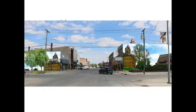Yeah, let's go next. So this is a thought for a gateway. This is in the street right in front of Peachtree, looking east. You've got 2 buildings that have big blank facades on them, so I just took a picture of your courthouse and stretched it across both of those facades as a very large mural. High impact. If you're proud of your courthouse, really brag about it right at your gateway.